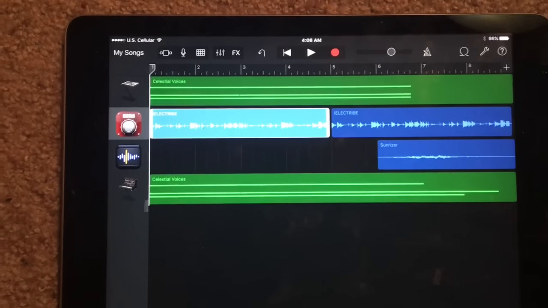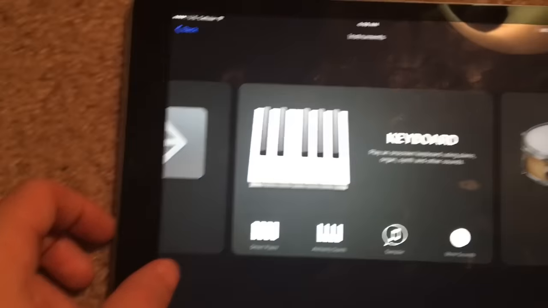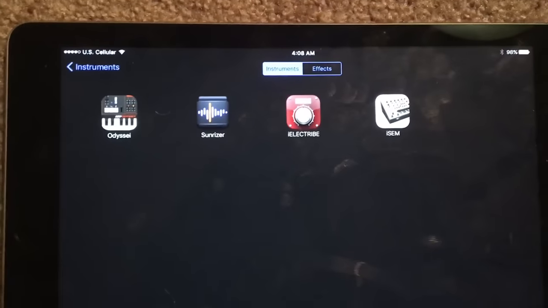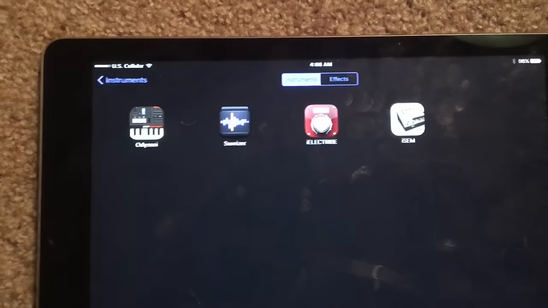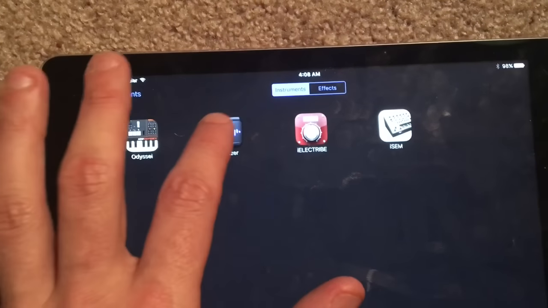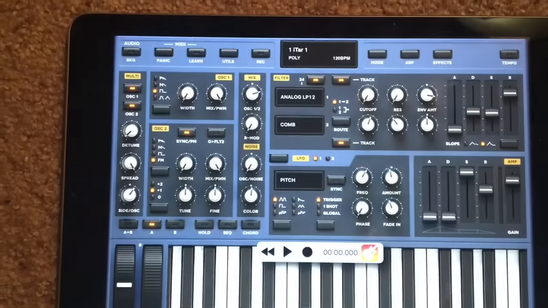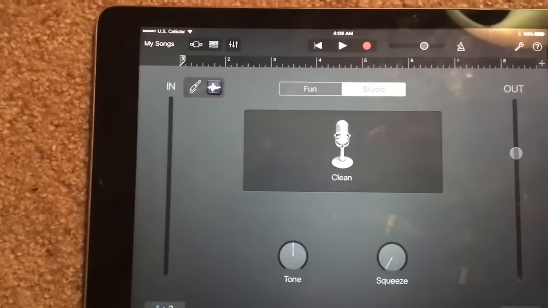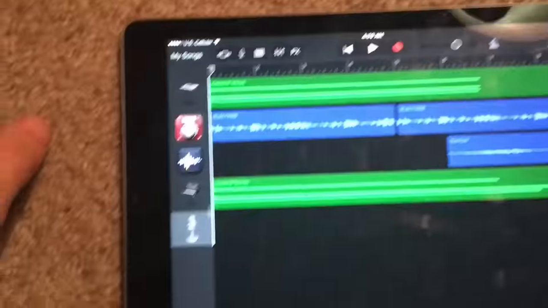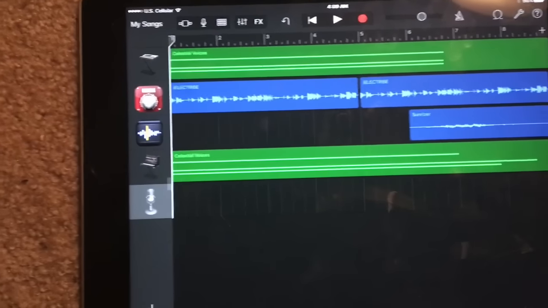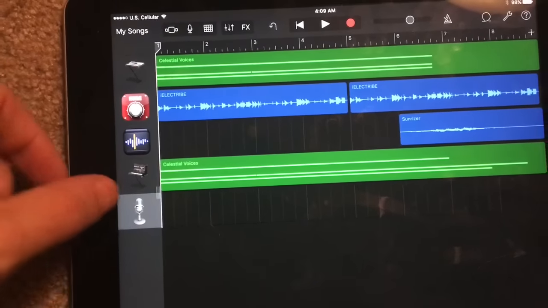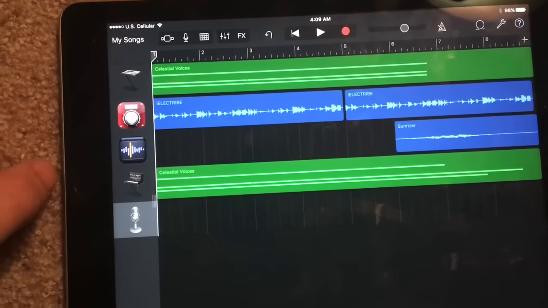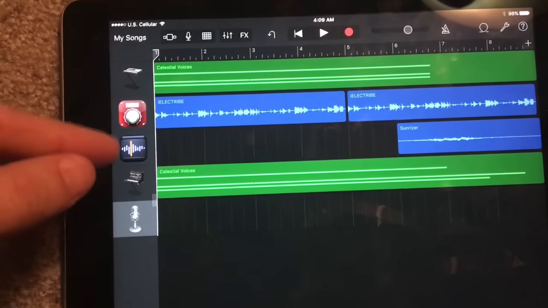To add instruments that don't belong in GarageBand, you hit plus and you add inter-app audio device. And if you notice now here, I have a list of all my synthesizers that I bought separately in my iPad. I click on one, and it adds a new audio track to GarageBand, as the Sunriser. That picture starts off as a microphone. You can actually edit that yourself, or you can wait, or you can use the icons button, or the system will update it itself eventually to a Sunriser picture.